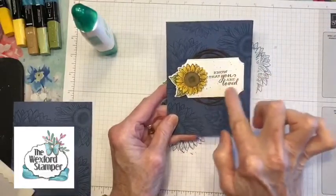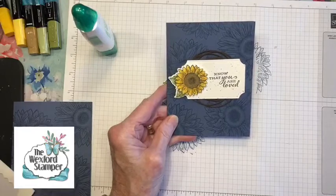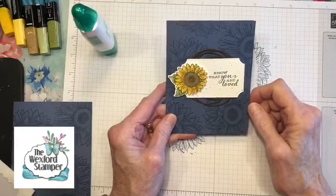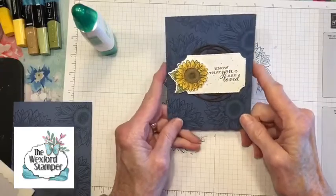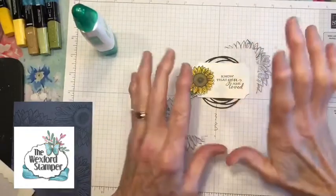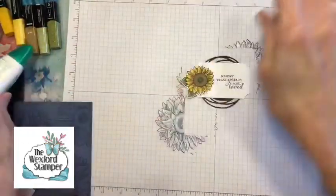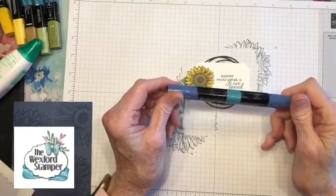add a little bit more embellishment. You can see that it has little speckles all over that. And I know there's stamps that we can use to do that, but I found a new way from a fellow demonstrator, thank you, Erica Serwin, that you can do that speckling. And that is with your blends, okay?